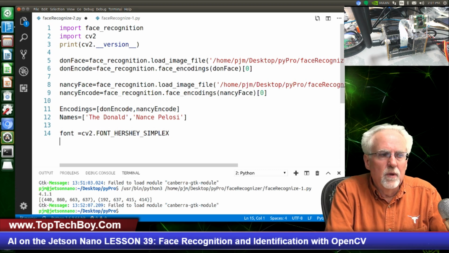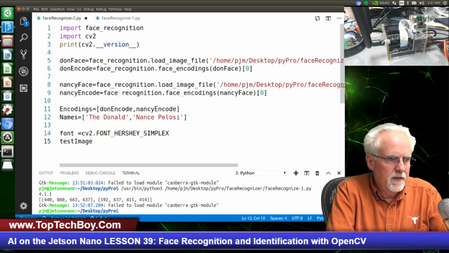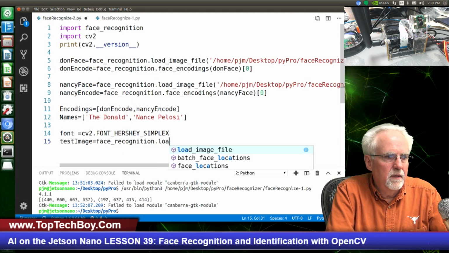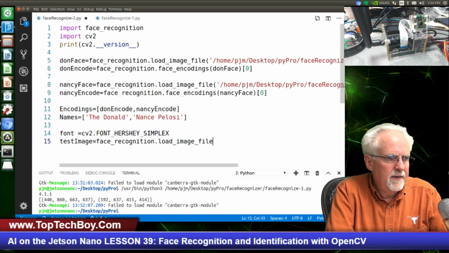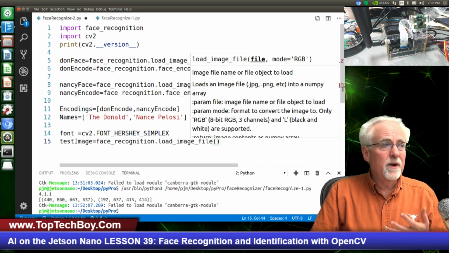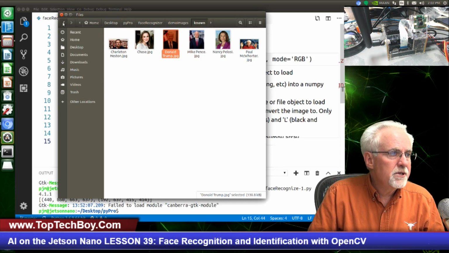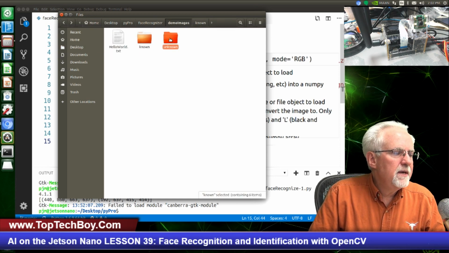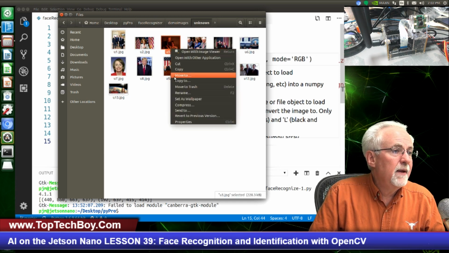Okay, and so what we will need to do then is load another image, so we will say our test image is going to be equal to face_recognition.load_image_file. Remember the command, load image file, and now we got to give it a file name. Now do we want to go to our known or our unknown folder? Well, we're going to be doing image recognition, so we don't want the ones with the names on them or the ones that we trained on. We want to come to the unknowns, okay? And look, this is the one that has the two of them in it, and we haven't trained on this one.